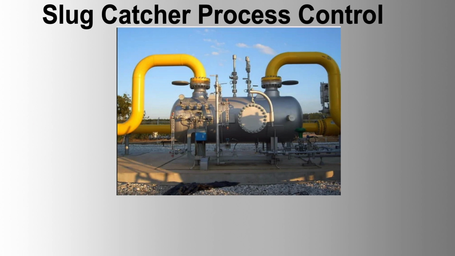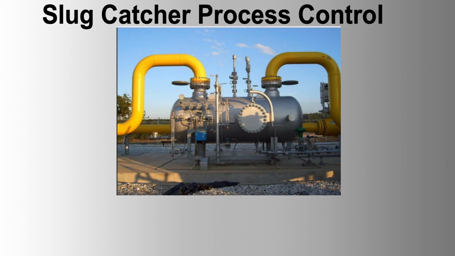Control strategy. 1. Model predictive control for gas pressure. Develop a dynamic model of the gas pressure system. Use MPC to predict future gas pressure and adjust gas outlet valves to maintain pressure within limits. 2. Adaptive control for liquid level. Implement a parameter estimation algorithm to continuously update the model parameters based on real-time level measurements. Adjust the level controller parameters based on the estimated model parameters.